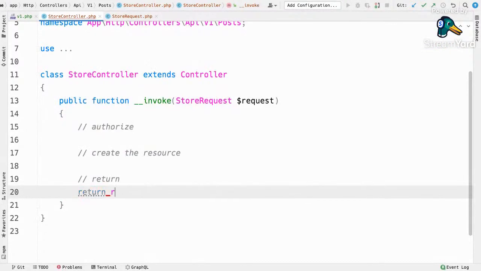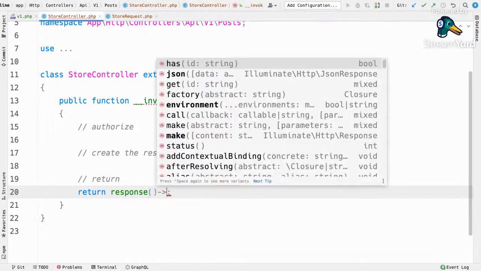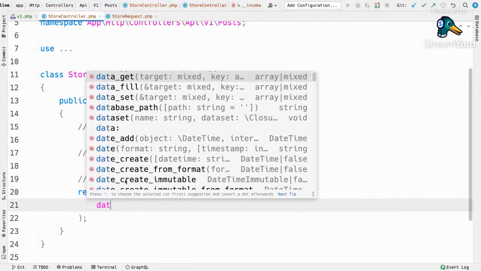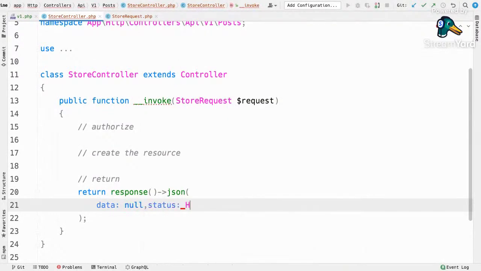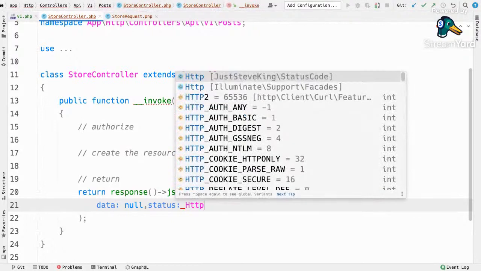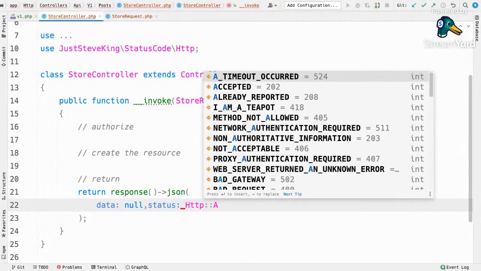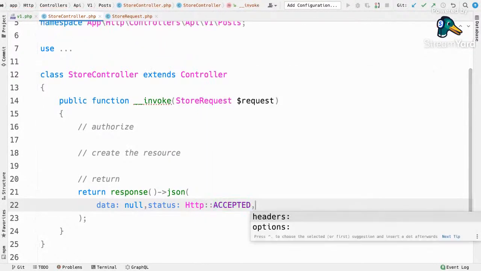So here is where I would do a null response. So something like JSON data null, status is HTTP accepted.